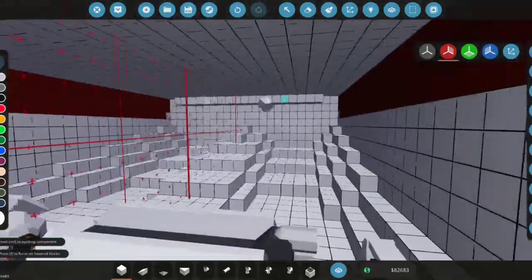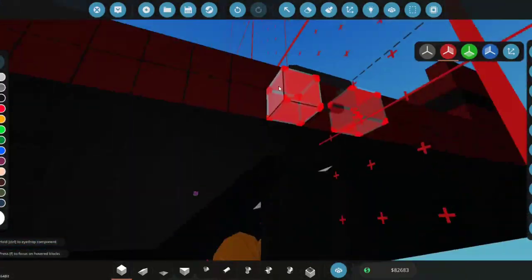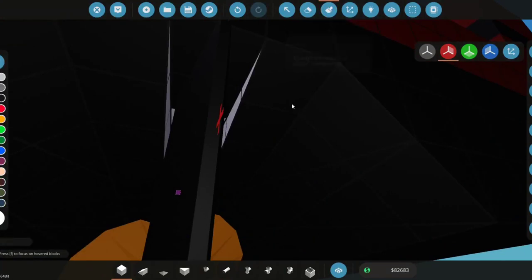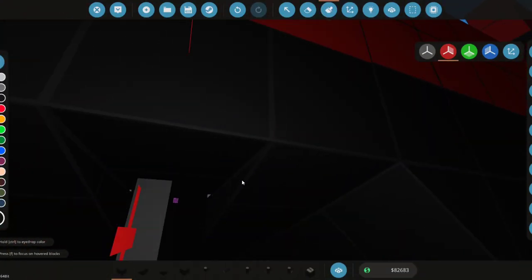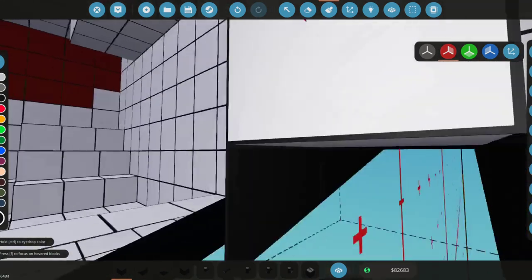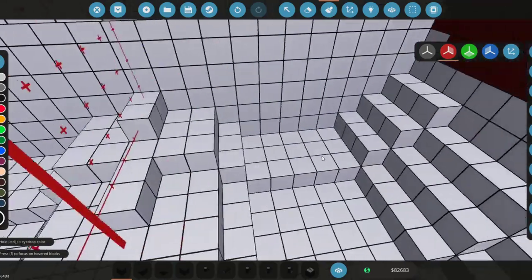So we're going to go ahead and lead the exhausts out to right here, after we paint this right here. So let's go ahead and paint it. There we go. Alright. I think there's one more. Yeah, there's one more block. Alright, there we go. Alright, cool.